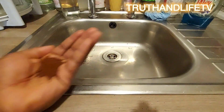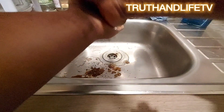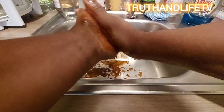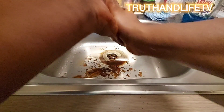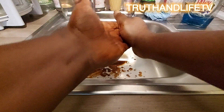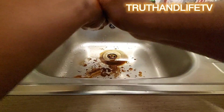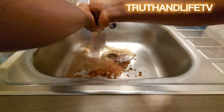Once you've done that, get your tap, run some water, and begin to wash your hands like that. Begin to say: "My paths are open and infinite possibilities are open to me. I attract all that belongs to me. I am prosperous and I am successful. I have all abundance." As you're saying it, you're washing your hands, washing away all the evil things. As you wash this away, you will find that good things will begin to happen to you and your hands will begin to receive greatness.